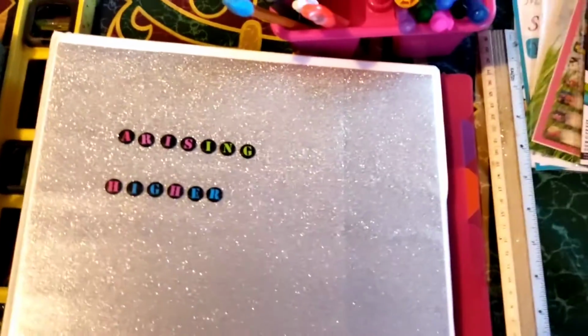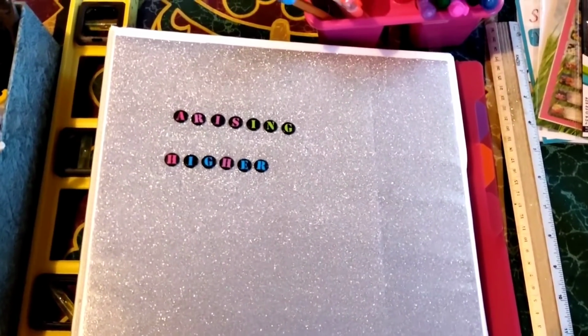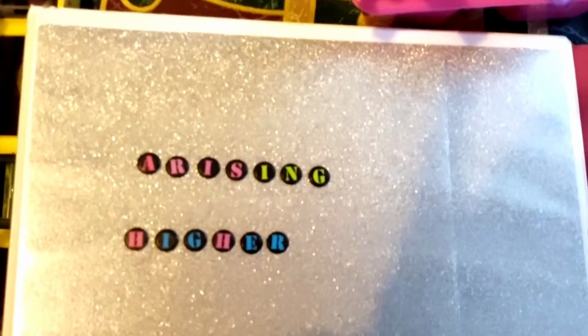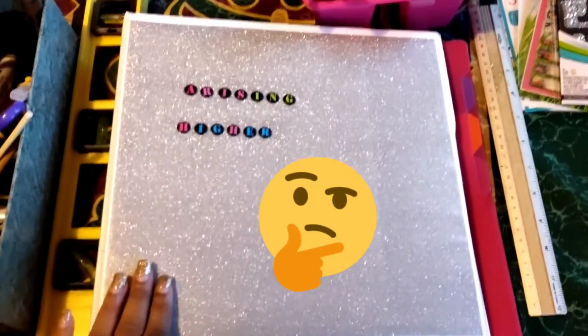I added this. I utilize what I have. Just go in y'all's stash and use what you have. Don't buy extra stuff unless you just don't have anything. So I had some of these stickers. This binder is called Rise and Higher. You'll see why I chose that in some later videos.